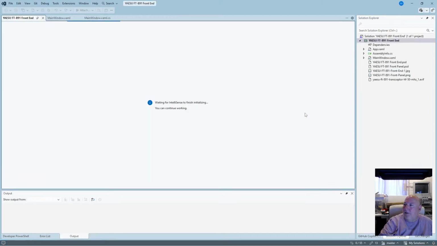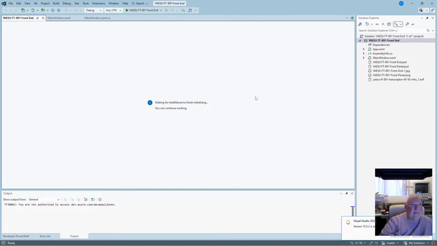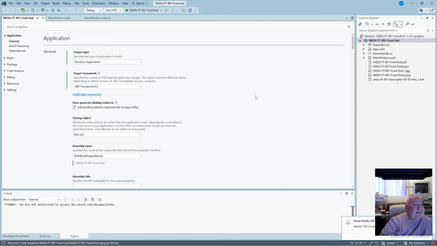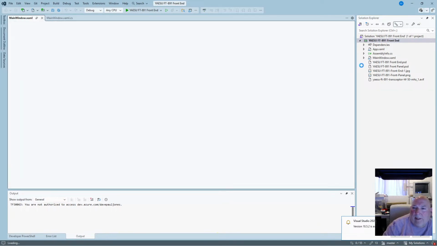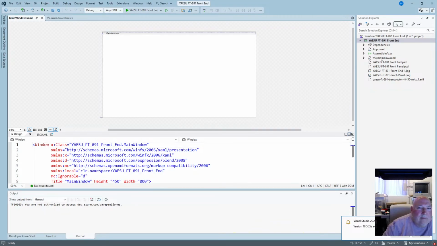Right, so we'll get this up and running in a minute. With a bit of luck, we can start and bring the graphic in. And then set up the USB and... Right, oh yeah, so we're targeting the right framework now, that's good. Okay, fair play. Right, so we should be able to bring up the main window example. Yeah, there it is. Okay, so I'll just run it and see if it'll open it up.